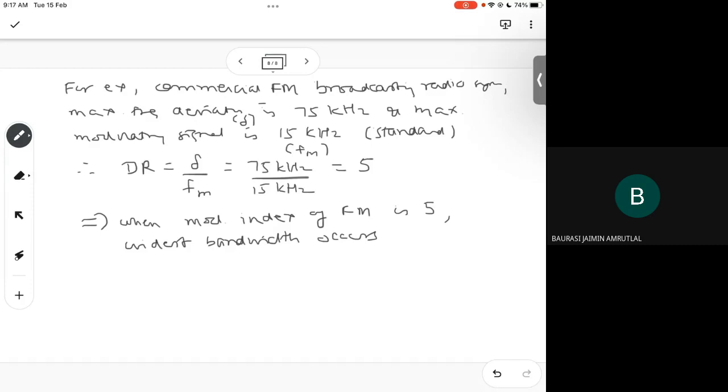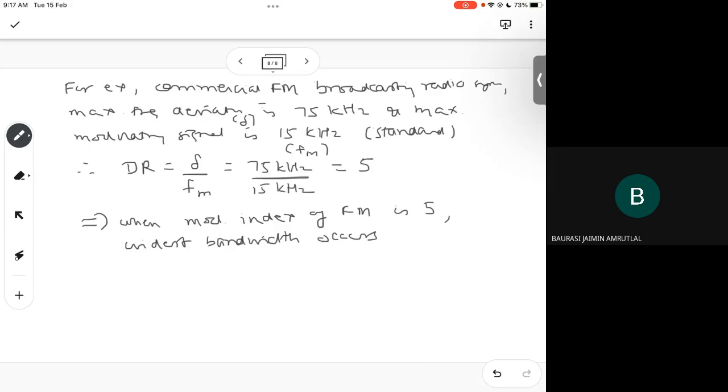Okay, coming to the next part, which is equally important. Just like we have the mathematical analysis of AM, which is very simple because there you are multiplying two sine functions or two cosine functions or two sinusoidal functions. As I said, you can take cos or sine, so these are interchangeable. And we have seen that when you multiply two sinusoidal functions, whether sine or cosine, you always get the sum and the difference. So I get carrier plus FM and carrier minus FM. These are the two side frequencies that I got in AM modulation.